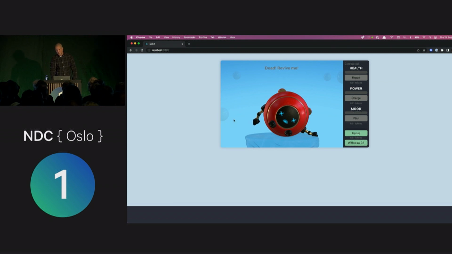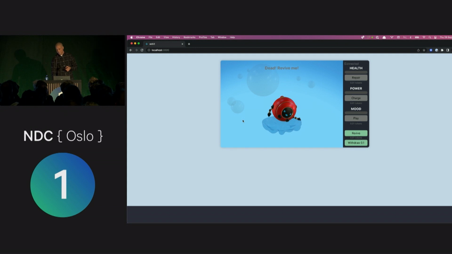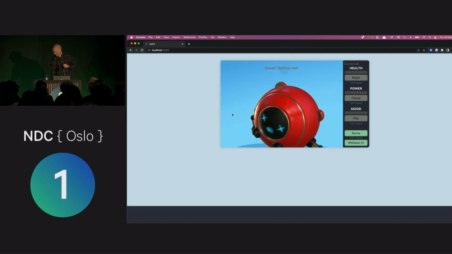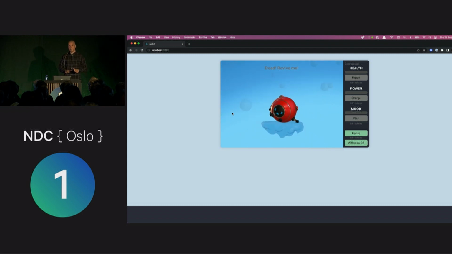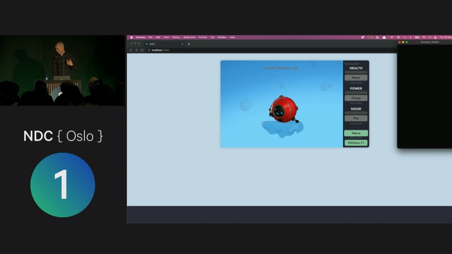Okay, so I made this thing with React and Three.js, and yeah, I might have over-engineered this demo a little bit. Currently, it's dead, right? The Tamagotchi is dead. So let's try to revive it. I'll click this button here, and you can see that my wallet pops up, and then I can see that, oh yeah, this costs 0.01 tokens, and I press confirm. Oh yeah, I need my password, of course.